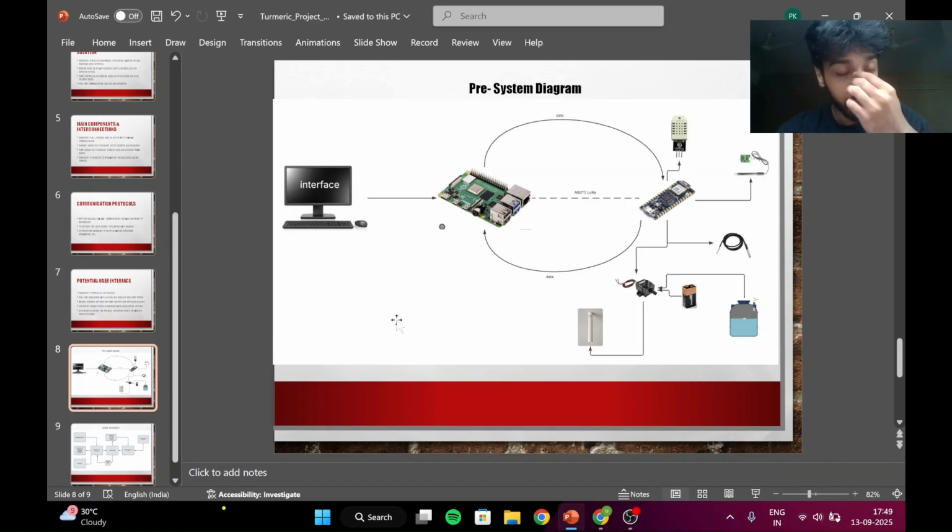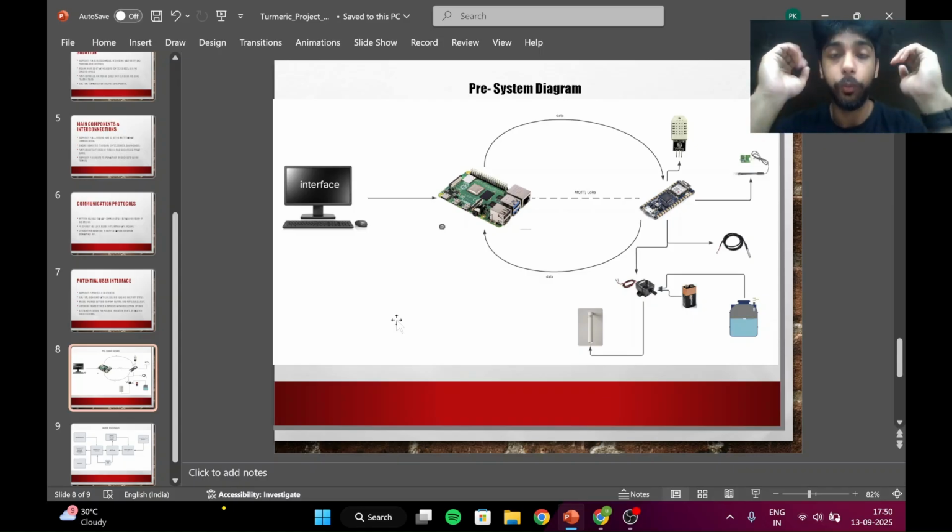If there is any fault observed in delivering the components, like the Raspberry Pi has given the decision to run the pump and get those nutrients to the field, but the pump is not behaving properly and the nutrients are not being sent properly, then the Arduino verifies the operation by checking the current flow sensor or the relay feedback, and will give the message to the Raspberry Pi, and it will show the error in the interface if there is any error observed in delivering nutrients. Hence this is another point for fault tolerance.